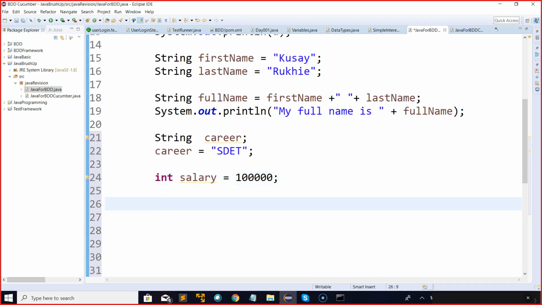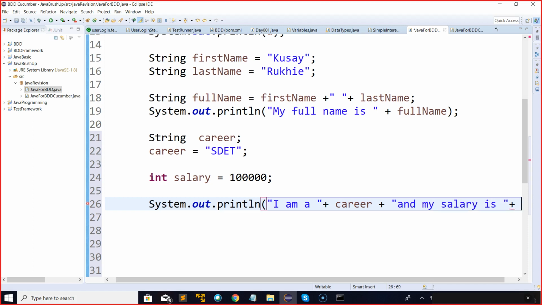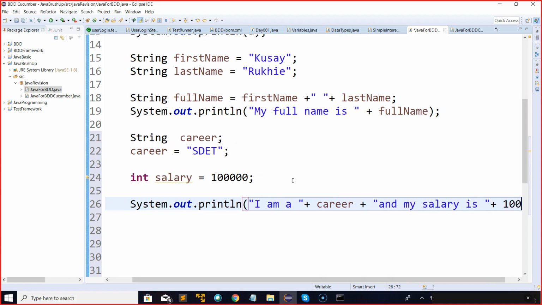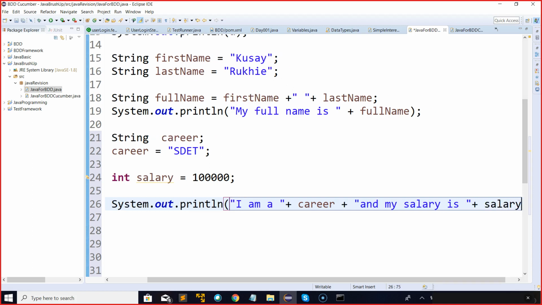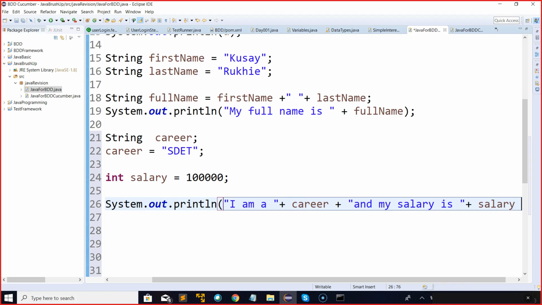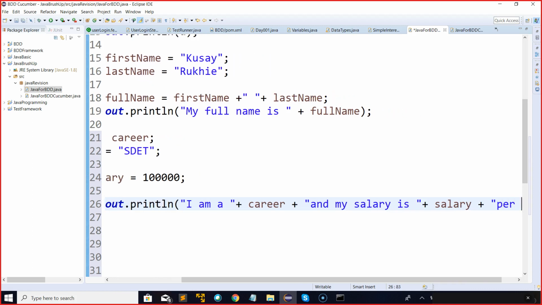And I can say sysout, I am career and my salary is $100,000 salary per year.